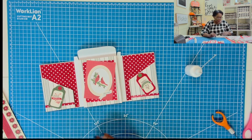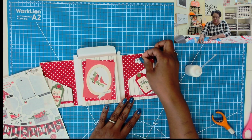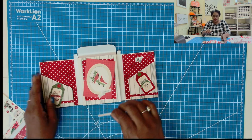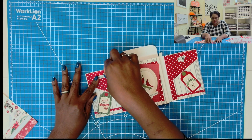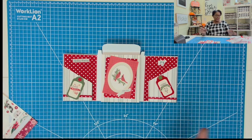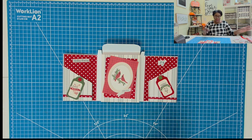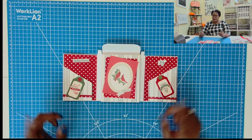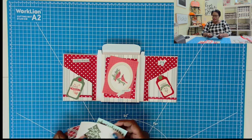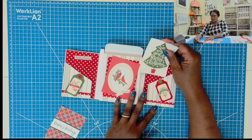We're going to put it there. I'm going to take this one that says Joy, and then this one that says Christmas Memories. Put it right there, and y'all can see just how easy this is. It might have looked complicated in the scoring and cutting process, but just go back, have a look at it, and you'll see that it's a very easy process.